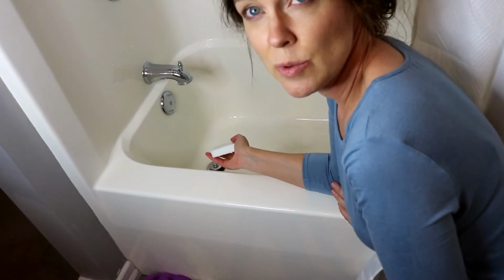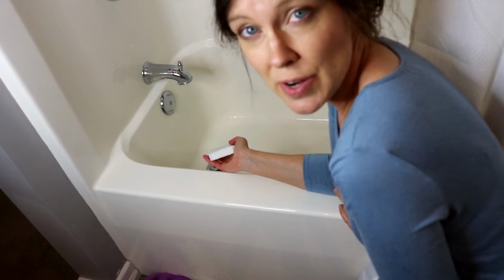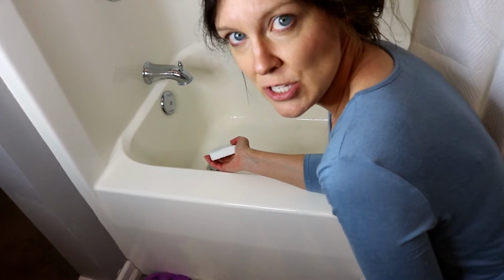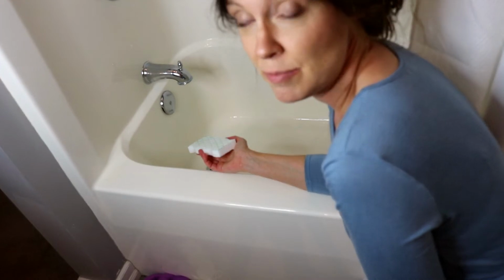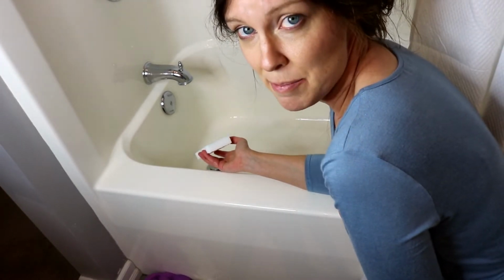I've tried using just vinegar alone to do the bathtub. The first time I tried it, I just used vinegar and baking soda, and it worked, but I noticed when I added the Dawn to the equation, there's a lot less scrubbing involved. You barely have to scrub it. It just does it all for you. It's really amazing.